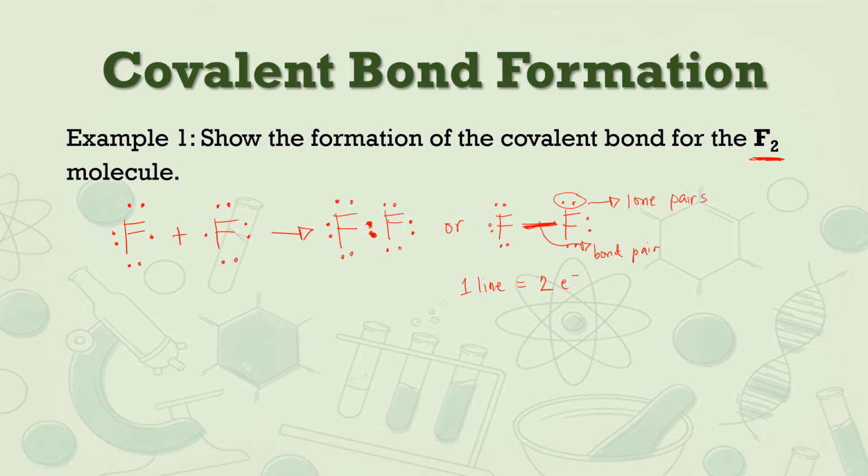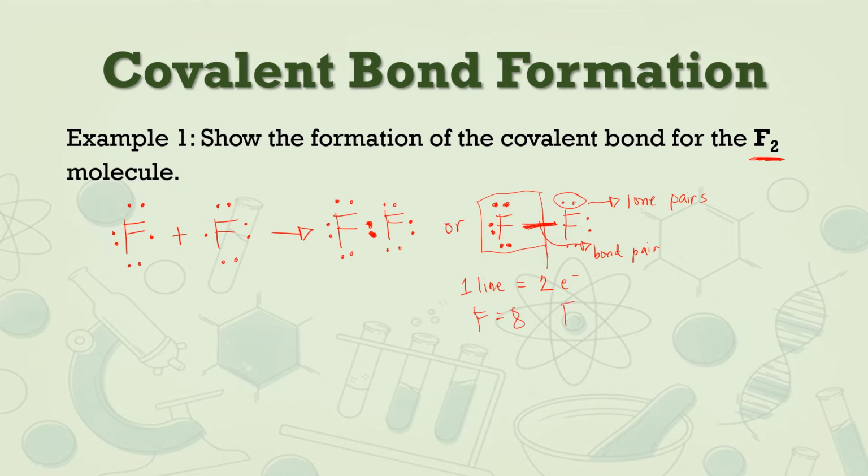Okay, so the question now is, how many electrons are around each fluorine atom? So let us try to count. How many electrons does each fluorine atom have? If we are going to divide this, let's start first with this fluorine. If you count the electrons of this fluorine, we have 1, 2, 3, 4, 5, 6, and then this one, equivalent to 2 dots, is plus 2, that will be 8.